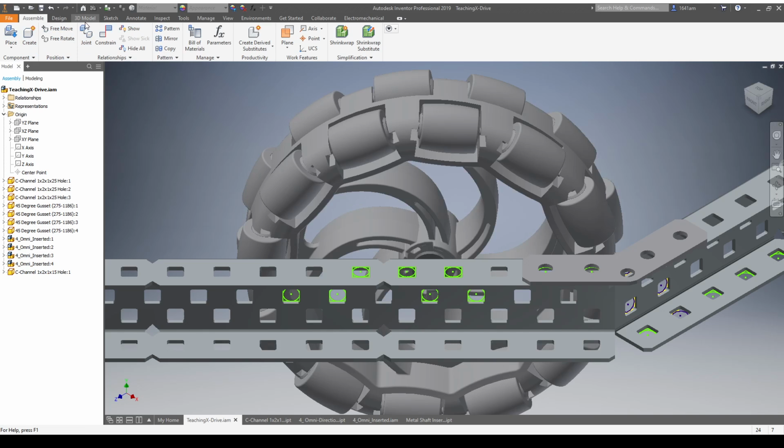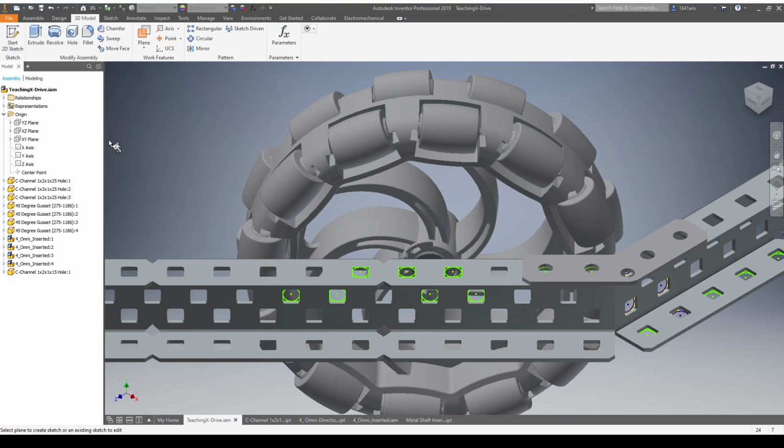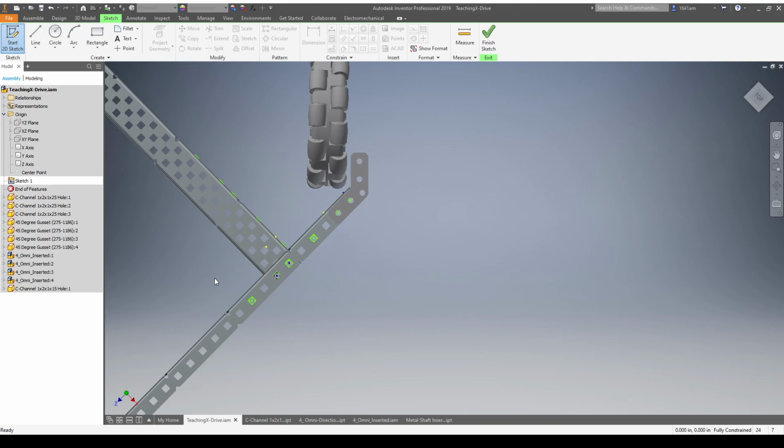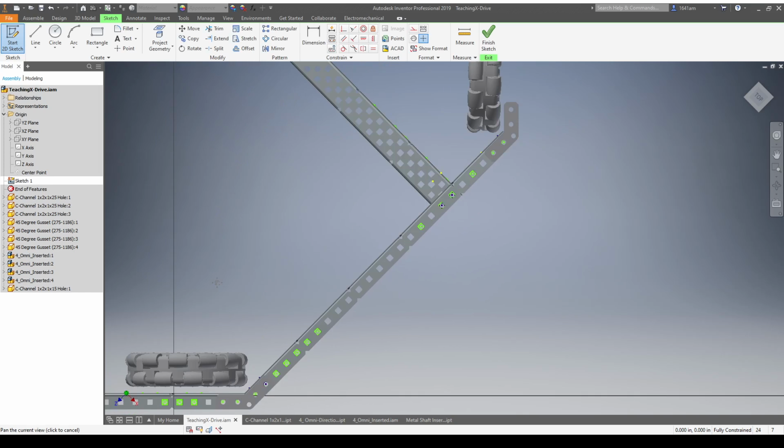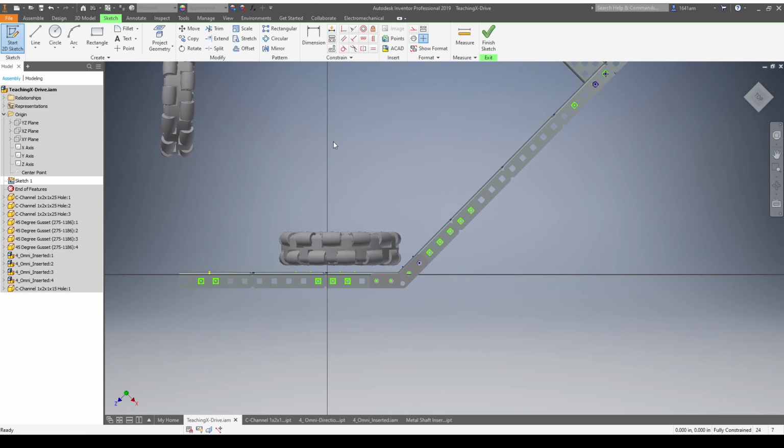Which is you go to 3D model, you start a 2D sketch, you click this face right here of the part. So now, about your question earlier about making a sketch inside of an assembly, this is really only one of the only times you would do it.